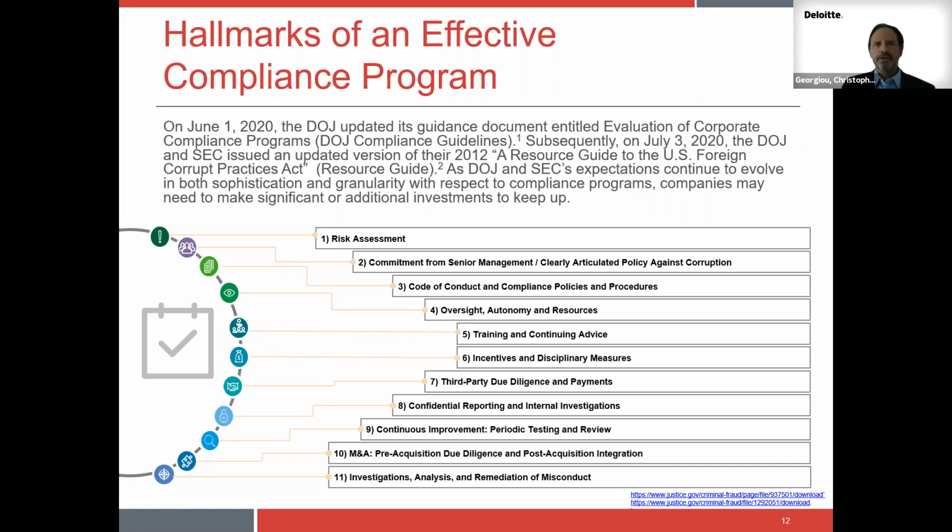But before we dive in, give some thought to opportunities to better leverage data sources that you may not have historically used to test effectiveness. Tools such as employee surveys related to understanding of confidential reporting mechanisms or compliance policies, or maybe analyses that you can do with respect to whistleblower or hotline complaint activity when you compare it with other organizational data, like HR data around management changes. These are opportunities to enhance your compliance program and to test its effectiveness.